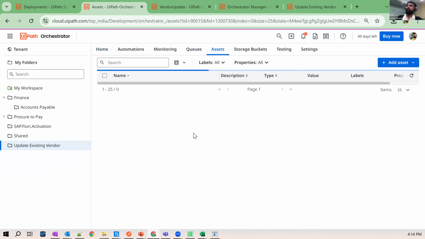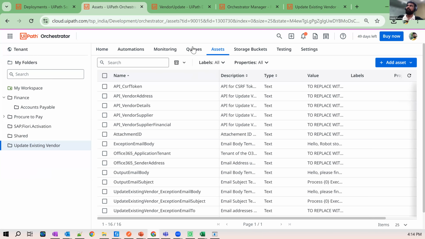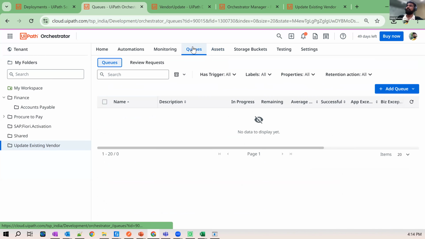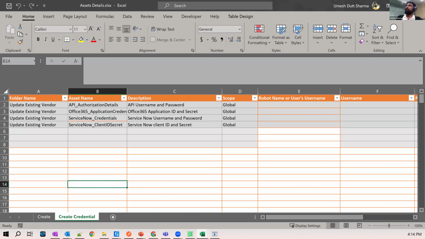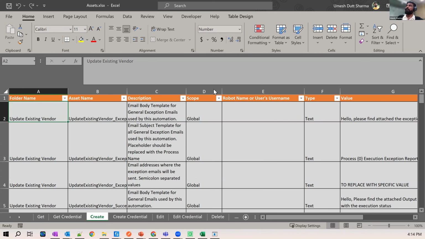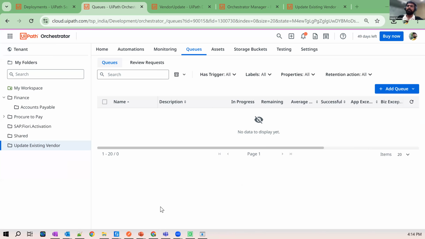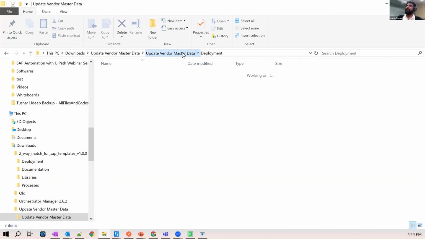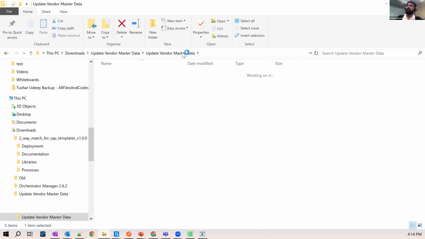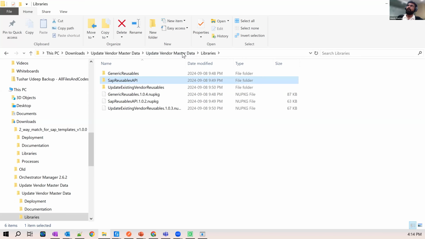So this is how we can manually update all these things which are needed in order to deploy the solution management, solution accelerator package. Similarly, we can create the other assets as well, which include credentials, queue items, and everything else. Once that is done, the next part, so we already deployed the data services schema, right? Once the deployment is done, the next part is you can check the libraries that are needed, right? So you will have the NuGet package available for those libraries.